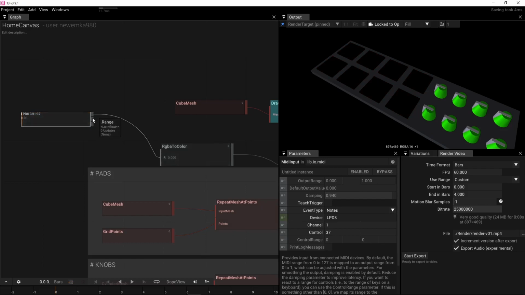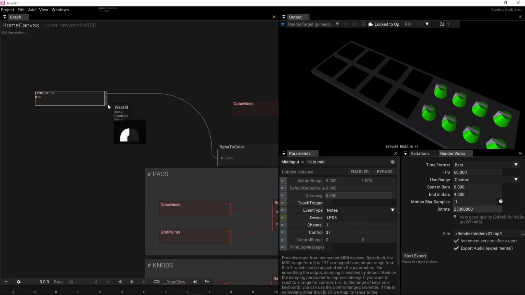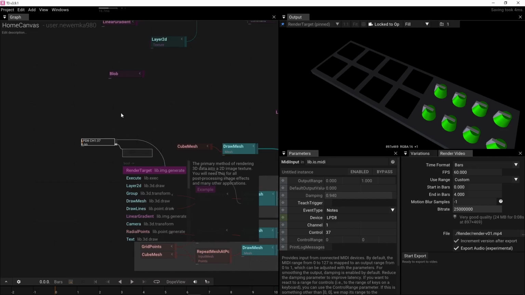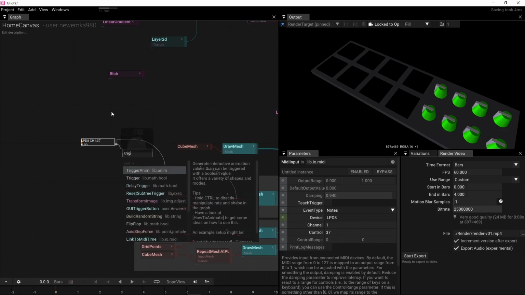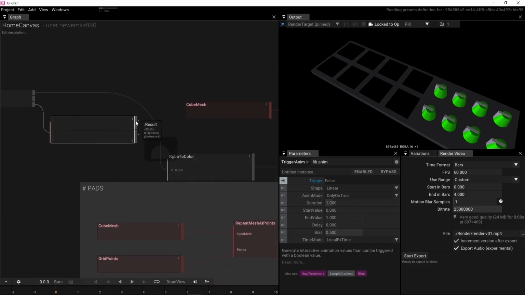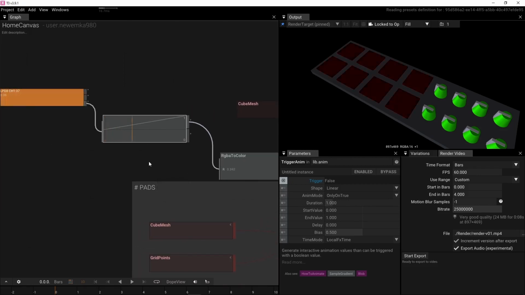So one fun thing, because I don't want to smash my MIDI controller every time I need to test it, I will use a trigger anim, I think, and put the result to the red, and now we will see. Nice.